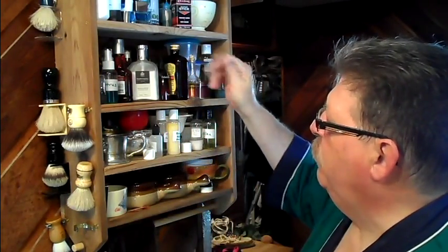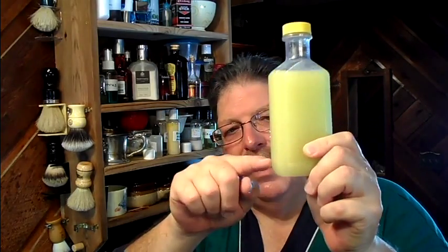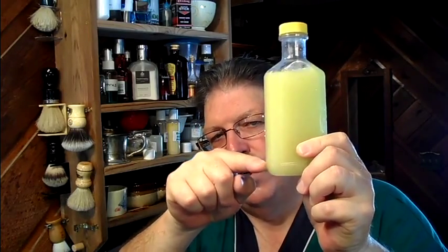Now, for aftershaves, I'm going to go with one of my citrus creations. This one was basically my lemon, menthol, and I think I used a base of Florida water. This is the Corn Huskers Lotion bottle. I left about that much in the bottom of this bottle of Corn Huskers, so probably two good tablespoons of Corn Huskers Lotion I put in that.